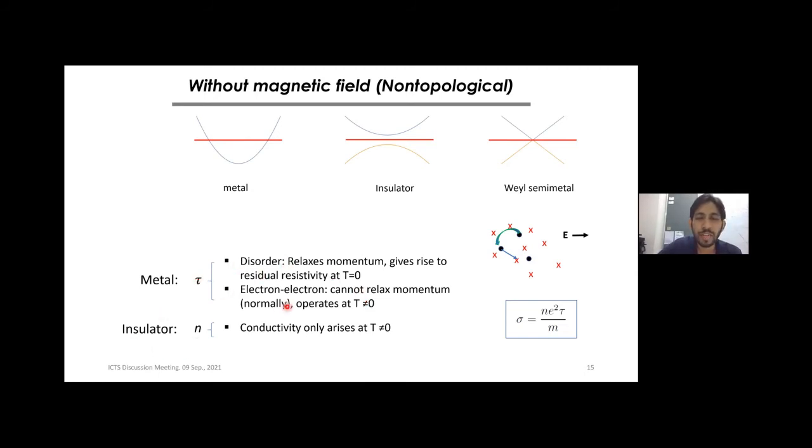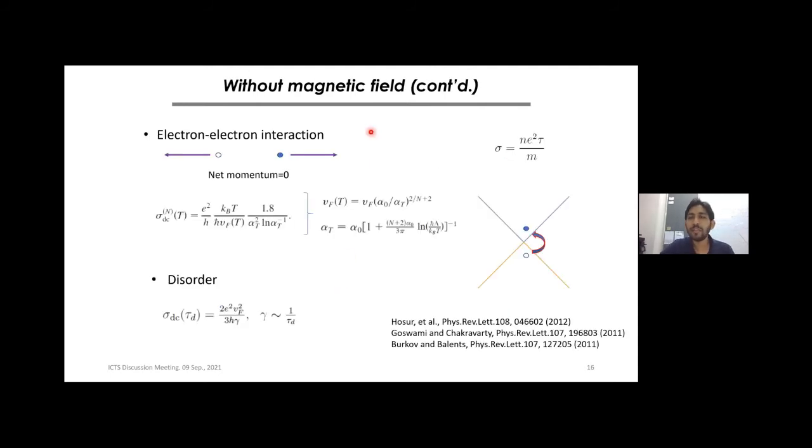In an insulator, on the other hand, you see the main object is n, because to begin with, at zero temperature there is no carrier, so there is no conductivity. So at T not equal to 0, the only way that I can get conductivity is to excite some thermal carriers. And now you see, based on these two pictures, how this will be very non-trivial and doesn't really go with either of them. So let's consider the first case. I'm still at the limit of just the Drude formula, sigma equals n squared tau over m. And I have my Fermi level at the charge neutrality, meaning there are no charge carriers at T equals 0.